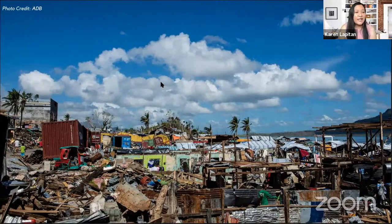Eto, photo lang nung sa Yolanda. Actually, andun ako a few weeks after the typhoon. Ganyan yung makikita nyo. Yung mobile phones namin, halos useless. Internet, halos wala actually. Wala ring electricity. Mayroon lang kaming sariling generator set for humanitarian workers dun sa hotel. Pero pag mag-attach kami ng email, minsan 1 hour. So, we have to consider yung type ng crisis and then adjust yung communications plan according sa available na channels.